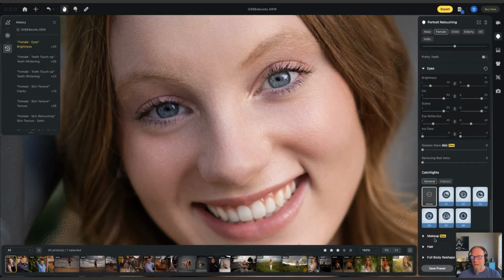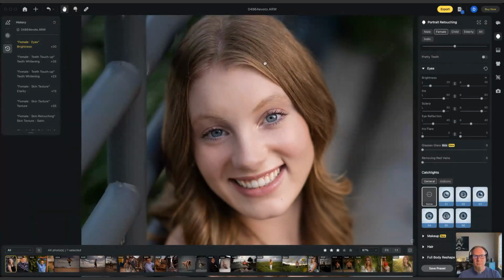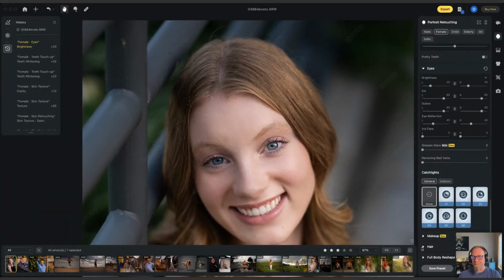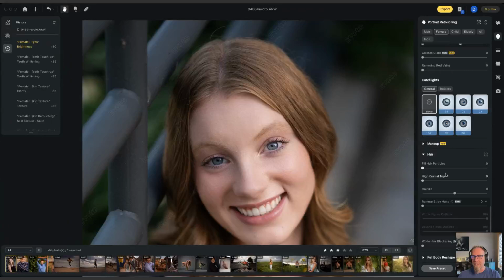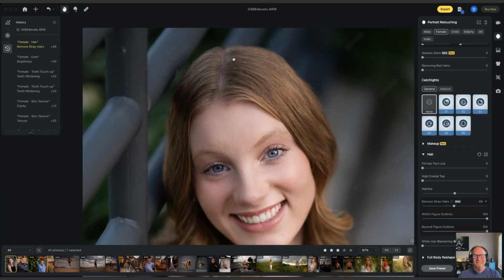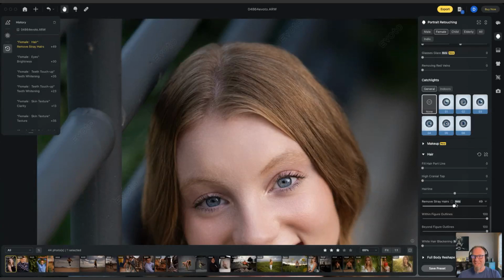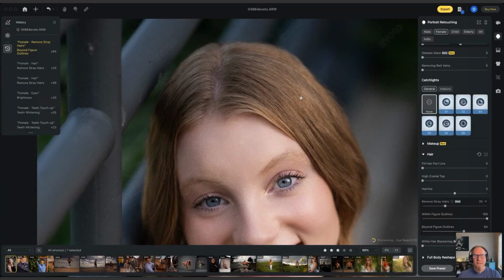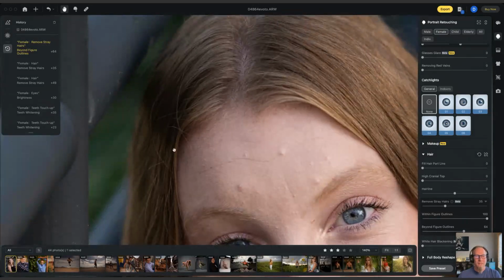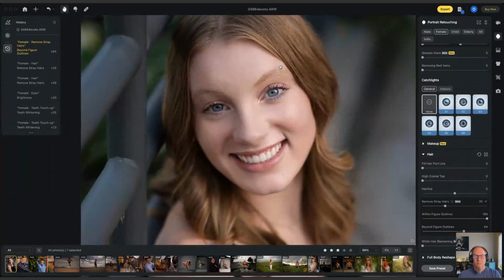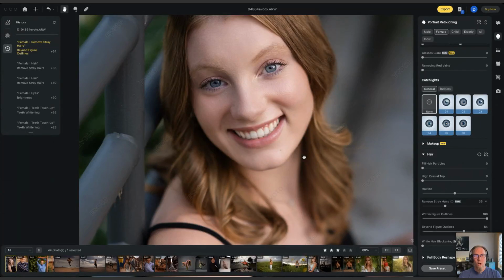You can add makeup, do hair. Stray hair removal is a nice feature they added. This one isn't so bad. But you can see, boom, that stray hair is removed. You can tweak this, just like that. You can see how it also does some of these stray hairs right within the subject as well, which is nice. So boom, that image is retouched. And actually that took a long time, believe it or not, because I was showing you how to use it.